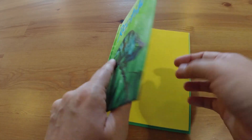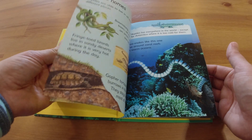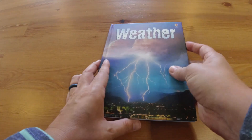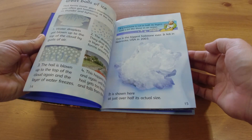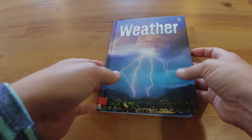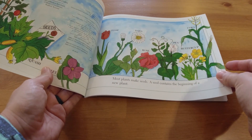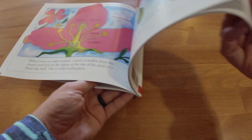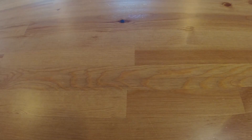And then here's the next one on reptiles. I love all the pictures and graphics — it really goes over quite a bit about each topic. And then the last one is on weather, and then this one is From Seed to Plant which really goes over the process of a plant and how it grows. Again, just little bite-sized pieces of information — you're not looking for your child to have mastery on these, it's just an introduction.